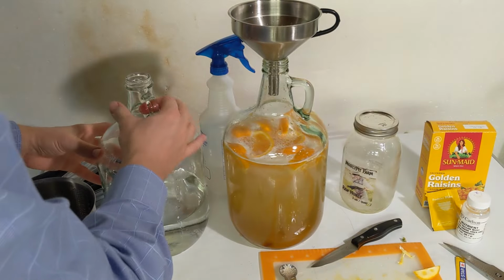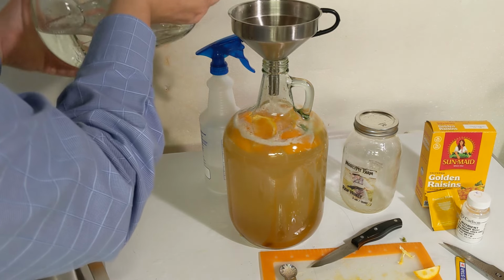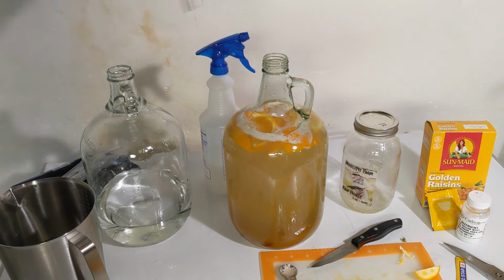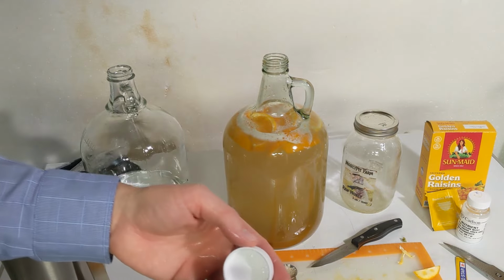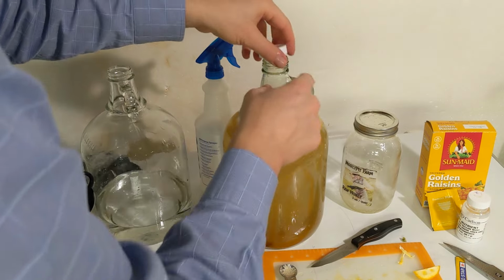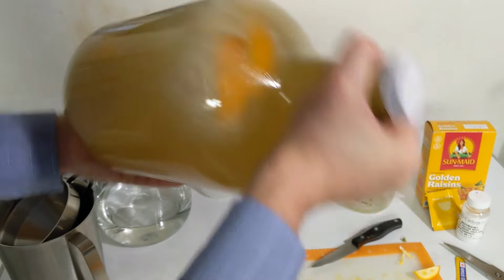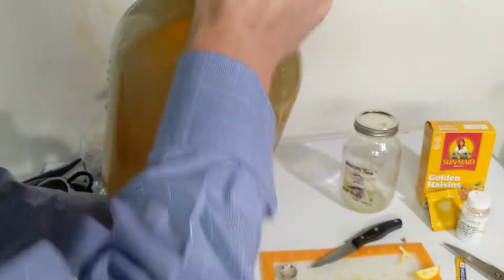I'm going to add a little bit more water. Got to stay with a little room still for fermentation. There. Let's go with that. Then, taking a sanitized cap, we're going to give this all a good shake to try to get all the honey dissolved. And the honey is stuck on the bottom. If you're using a glass container, make sure you have a really good handle on it. I think we're pretty good.